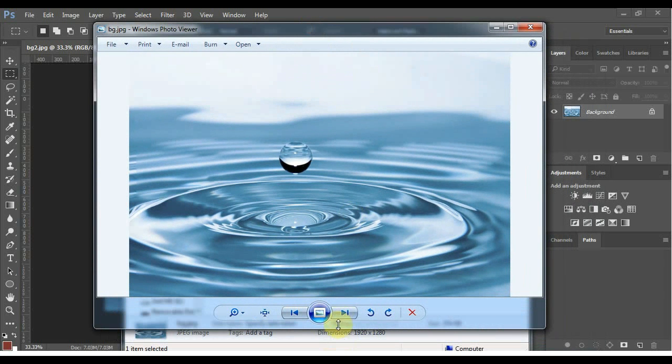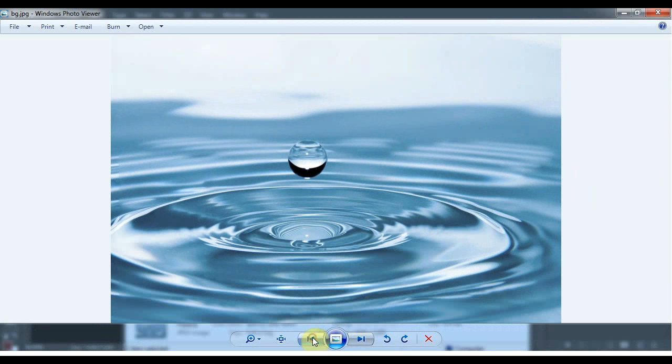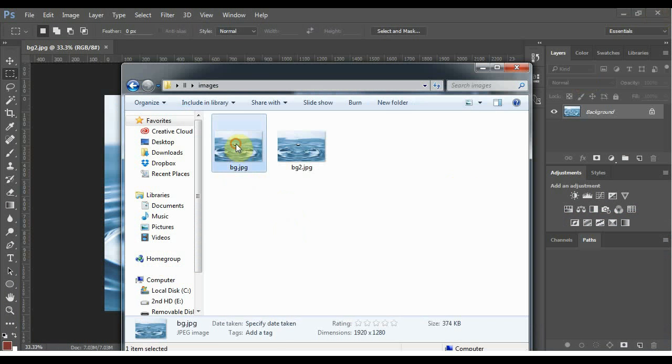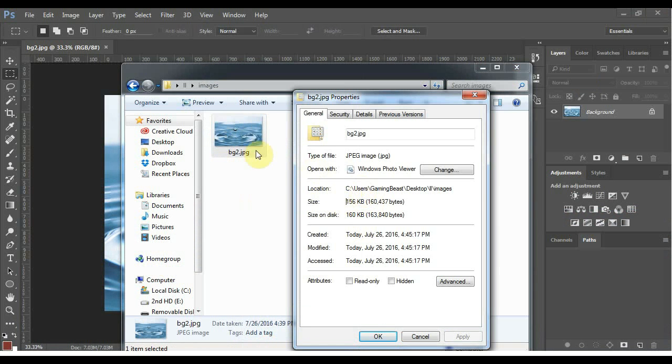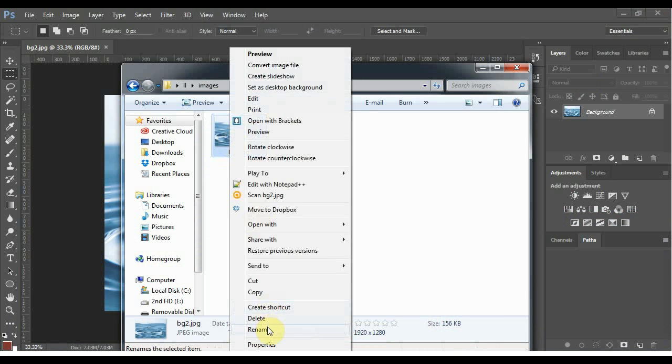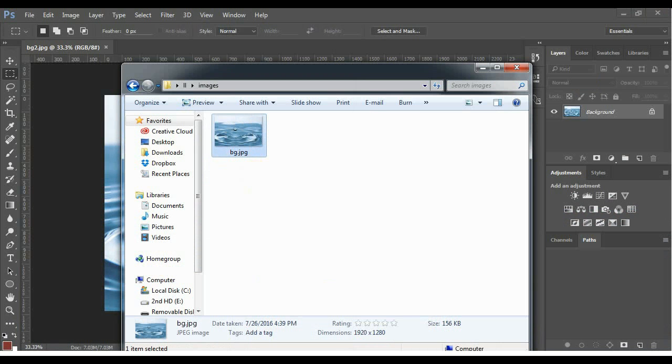So this is what the original looks like, and that's what the other one looks like. You really can't tell. That's the crappier version. Let's make this bigger. Maybe we can see. That's the bigger. Yeah, really, I can't see a difference, which is great. That makes me happy. I just cut that by more than half, and I really didn't get any noticeable loss in quality, which is great. So I'm going to get rid of that. And 150 is still a little bigger than I'd like, but I'm okay with it. I'll survive. All right, so we'll just call that BG. Now it'll be using the 150 kilobyte one instead of the 370 something.